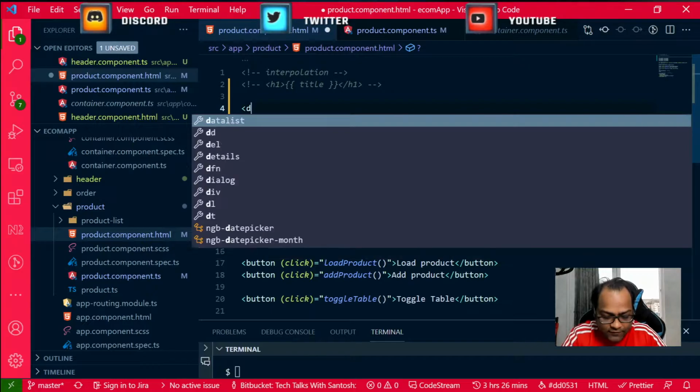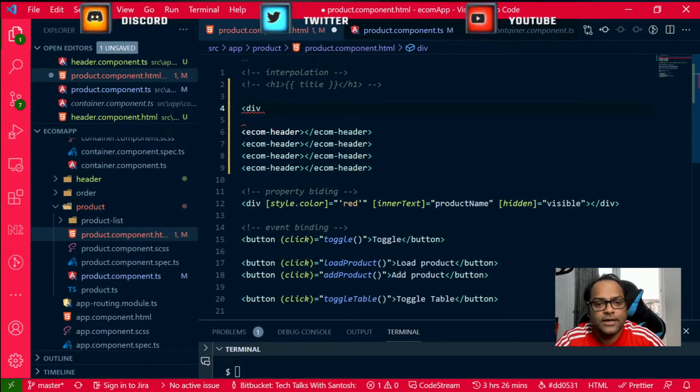So let's define a div, a simple example which I will take. Let's say we don't have an API call, but just assume that we have an API call, and that API call returns the list of errors. What you have to do is bind that list of errors on your template. How will you do that?